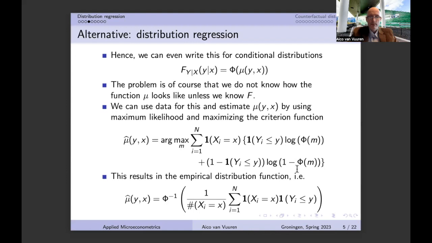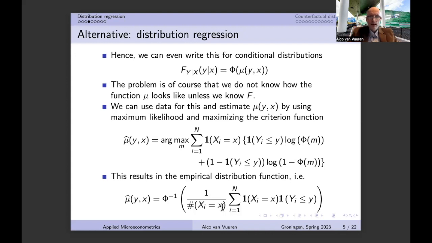Now, I do not know whether you have ever asked yourself the question, what are we going to get at the moment that we do a probit without any regressors? Well, then what you will actually get is the inverse function of the standard normal distribution, evaluated at the percentage of observations that have a 1.